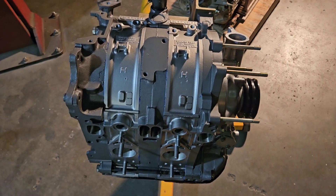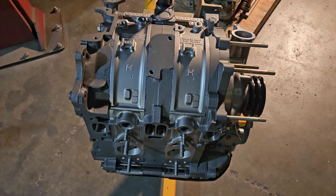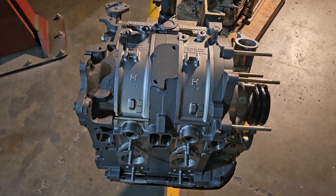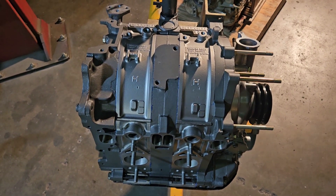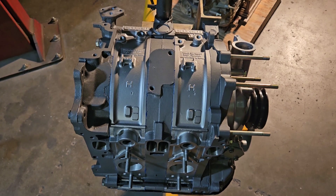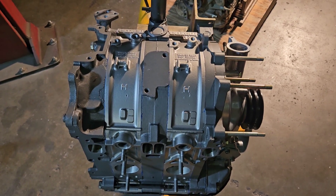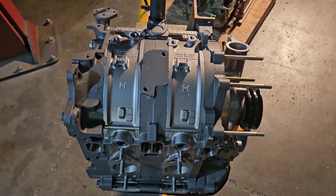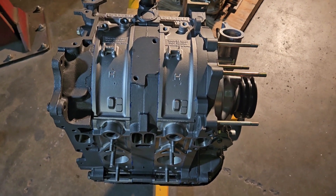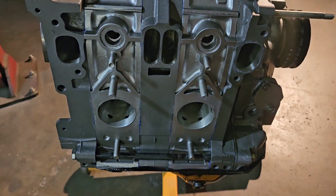To do the final recap: it came in with bearing issues, bad rotors, side plate damage, and one rotor housing with water seal damage. In the end we replaced one rotor and one rotor housing, did port matching, rotor matching, balancing, side cutting, and redid a full new OEM seal set — corner seals, side seals, and springs — then went with a one-piece 3mm apex seals because this is a full bridge port, along with some other new components to get this thing wrapped up and squared away.